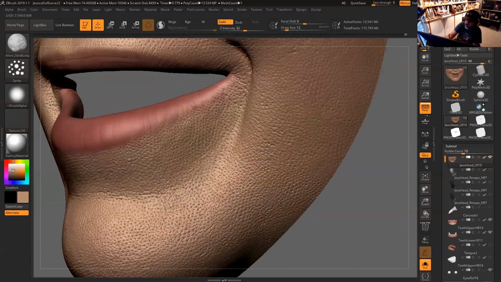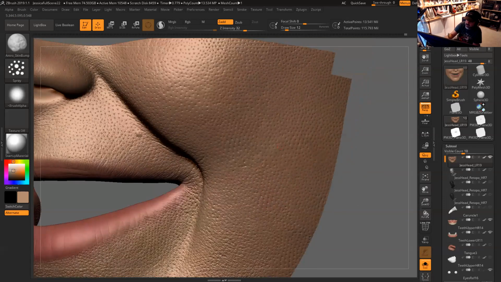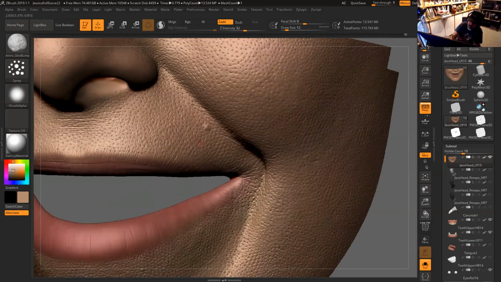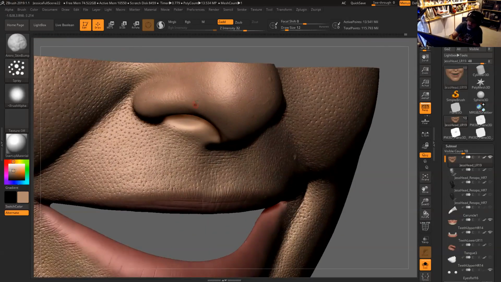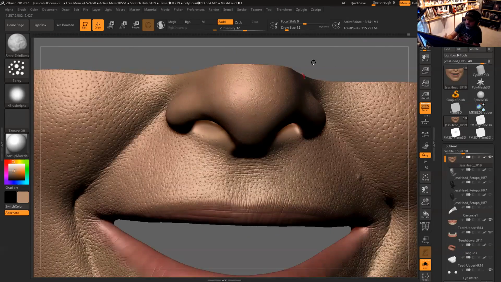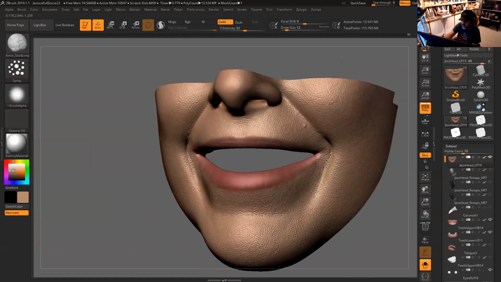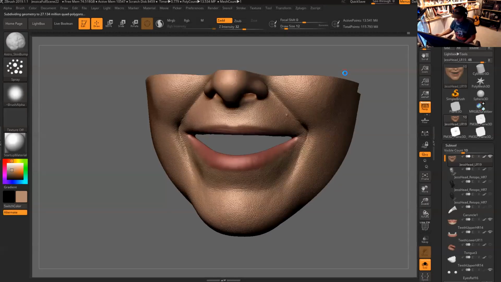And then add some more here. Very fast motion with my tablet. Same here. Cannot go too crazy. Obviously, I don't want her to look too bumpy. But a few things like that, you know, one here and there. So now that we have this, let's get out of HD. I'm going to do a little test with this thing.